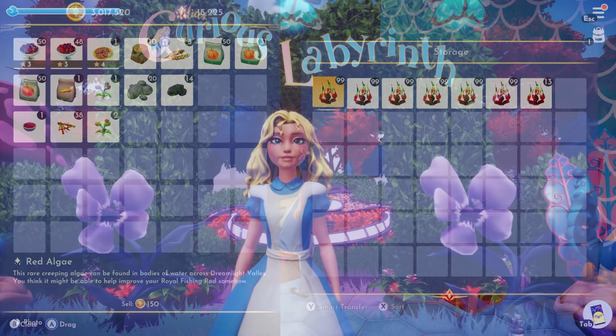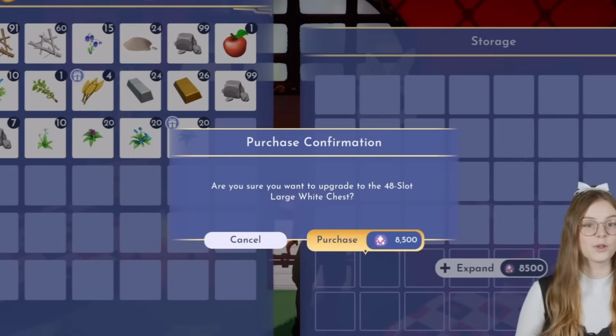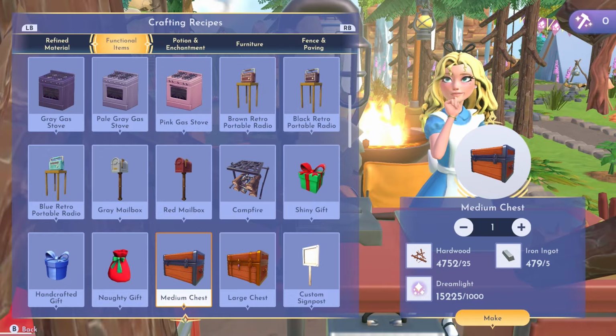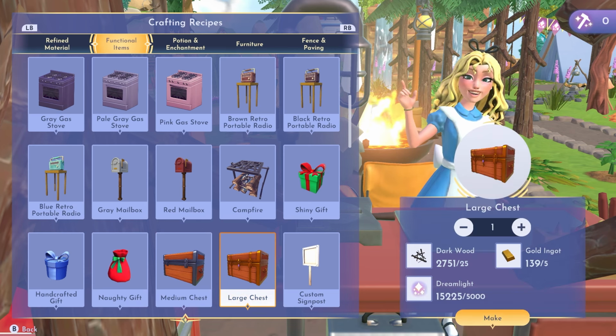And now just taking a quick look at the Dreamlight costs. If you have the small basic storage chest, it'll cost you 1,500 Dreamlight to upgrade it to the medium chest size. Then if you want to upgrade it to the large chest size, it will cost you an additional 8,500 Dreamlight. Now, to me, that's a lot of Dreamlight. And is it really worth it when the medium chest, if you craft it at the crafting station, only costs 1,000 Dreamlight and the large chest only costs 5,000 Dreamlight?